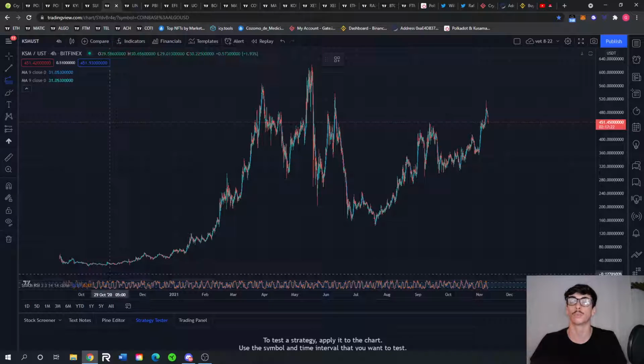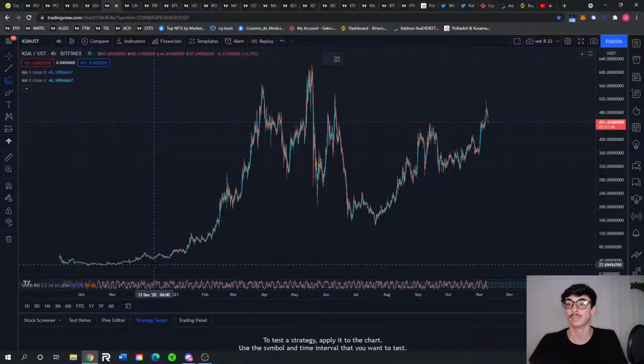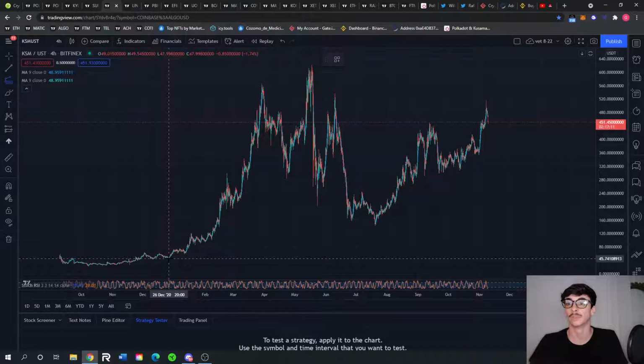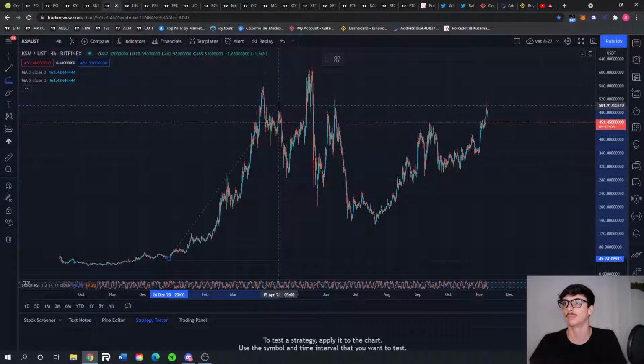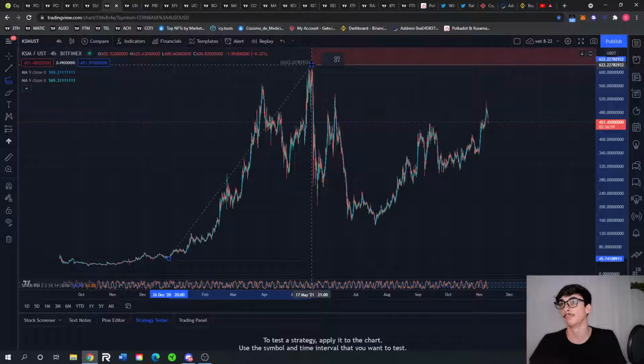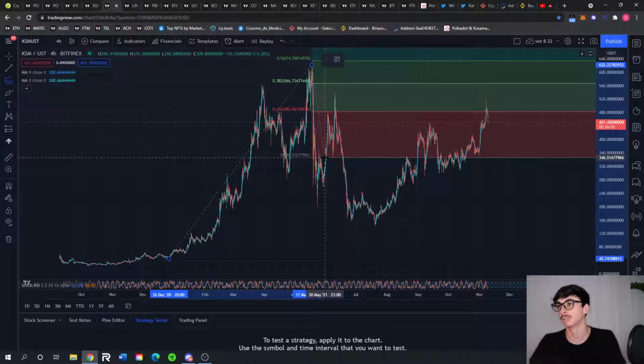So the first point is going to be where it starts to take off, the lowest point. I'd say here it's really the lowest that I see until it really starts picking up. You can mess around with this after you lay it out. It doesn't have to be too exact. Then you're going to want to pick the highest top that it reached, where it peaked out to. I think that is right there. Again, you can mess around with it after.